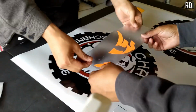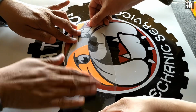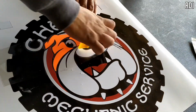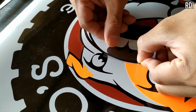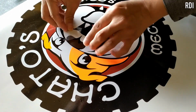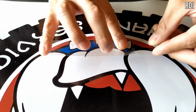Now, when we said that a printer will be much better than a vinyl cutter, this is what we mean. Usually when you use a printer, the only thing you need to add on the printed sticker for commercial use is the lamination, so it lasts longer and protects it from weather. But you won't have to worry about adding transfer to each color, as when you make it with a vinyl cutter. However, as we said before many times, even if it's a hassle, why still limit yourself if you don't have a printer when you have a vinyl cutter?